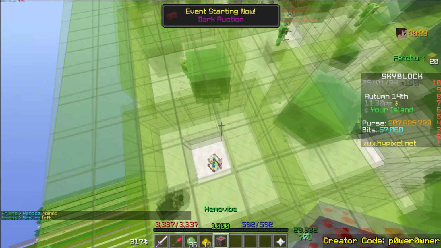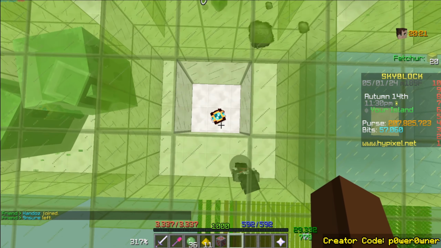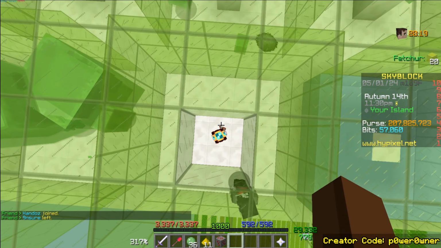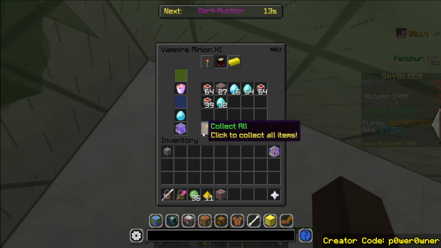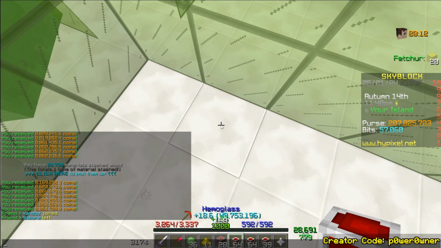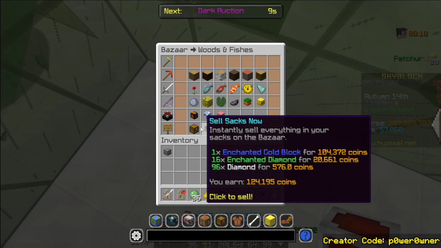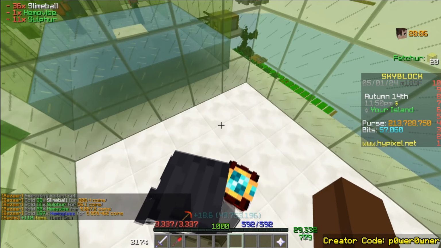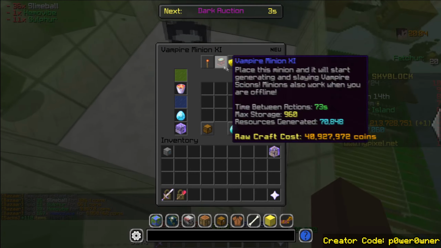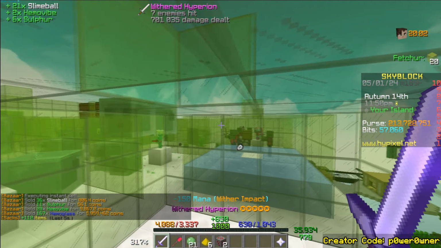I didn't expect that we're gonna get that much coins, but let's see how much we're gonna get from this minion right here, which is mainly for my collection. We're getting chemo vibes here. So let's go ahead and collect this. Boom. And let's go ahead and sell this. We have 5.9 million, which is not that good, but this is mainly for the collection. However, this minion is very expensive compared to the slime minion.